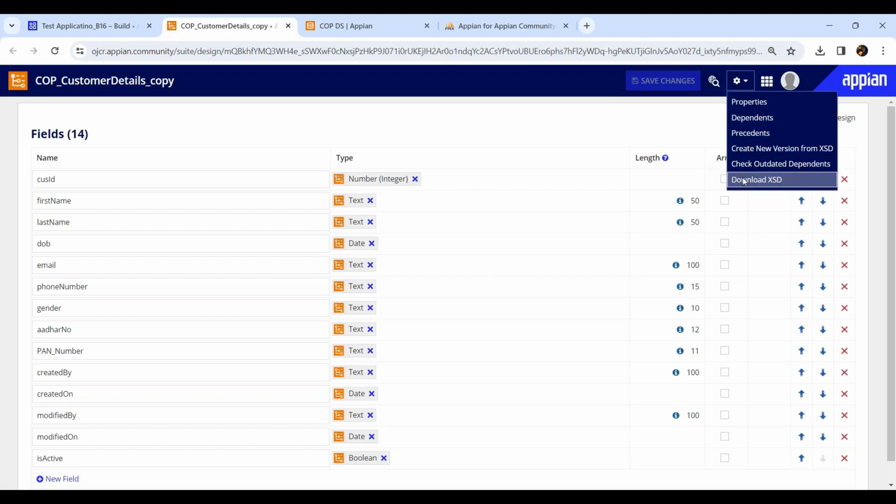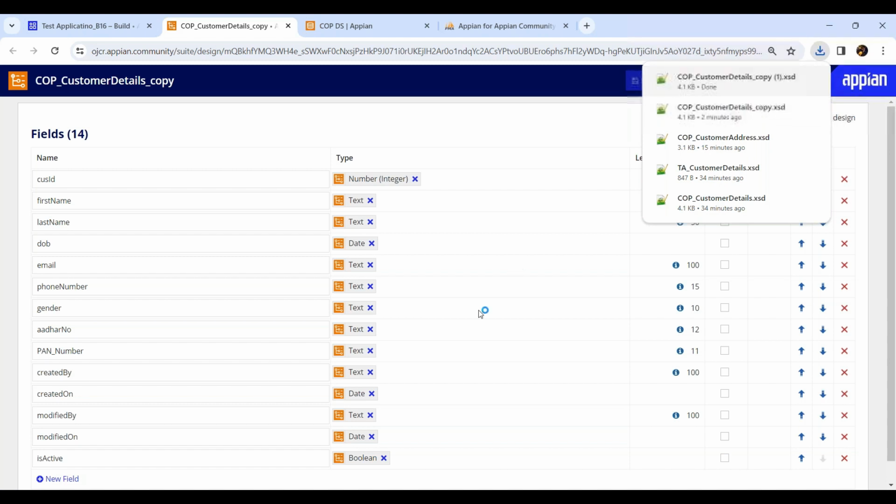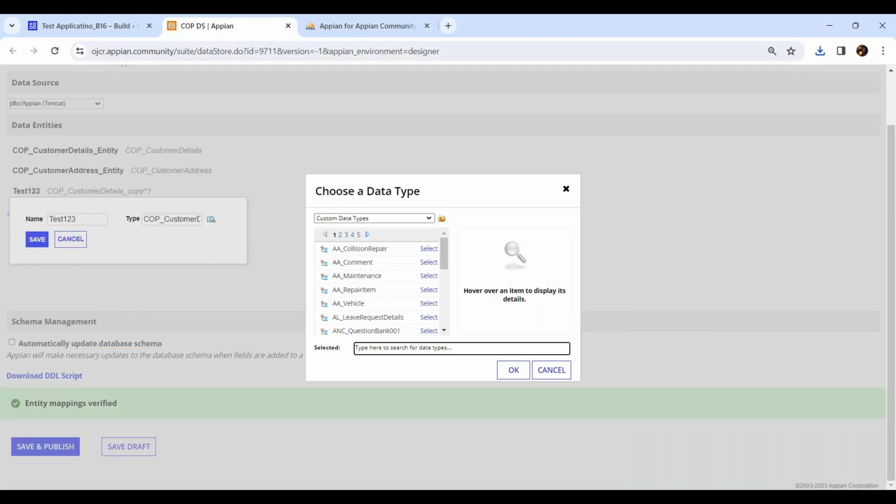Just a second. Download the XSD file. It has the table name 123456 added in. Why is it taking the COP_copy? Okay.